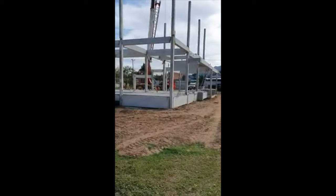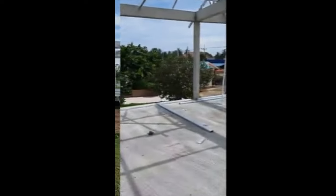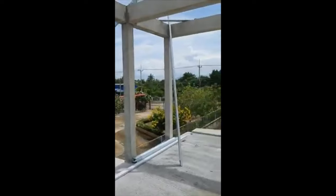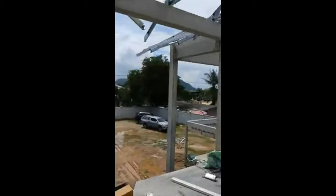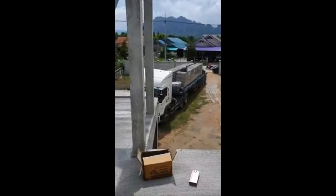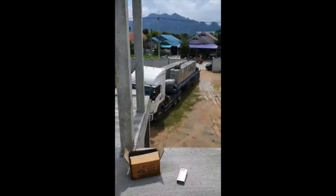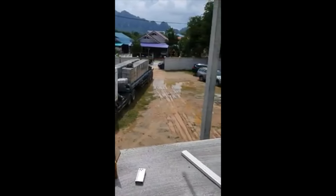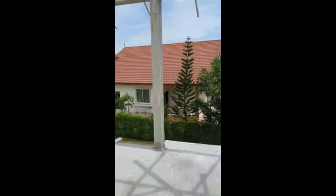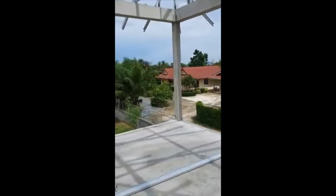Welcome back. We've had a couple of days of rain so it's delayed a couple of things. You can see the truck down there with the roof tiles, which will start to go up in a couple of days. Still a little bit of rain hovering around, but it is wet season so you'd expect that.